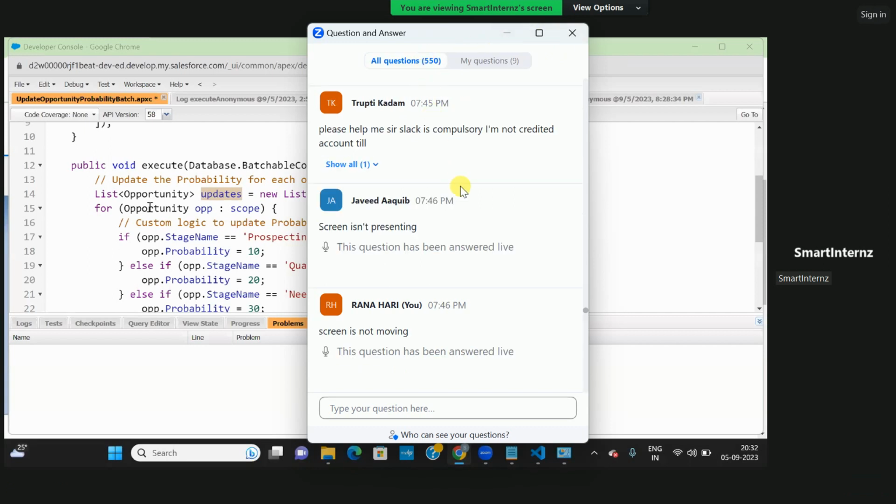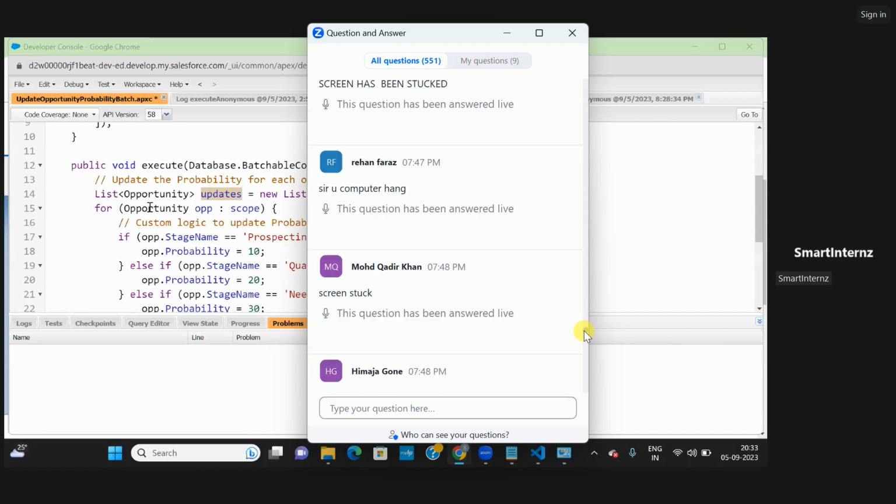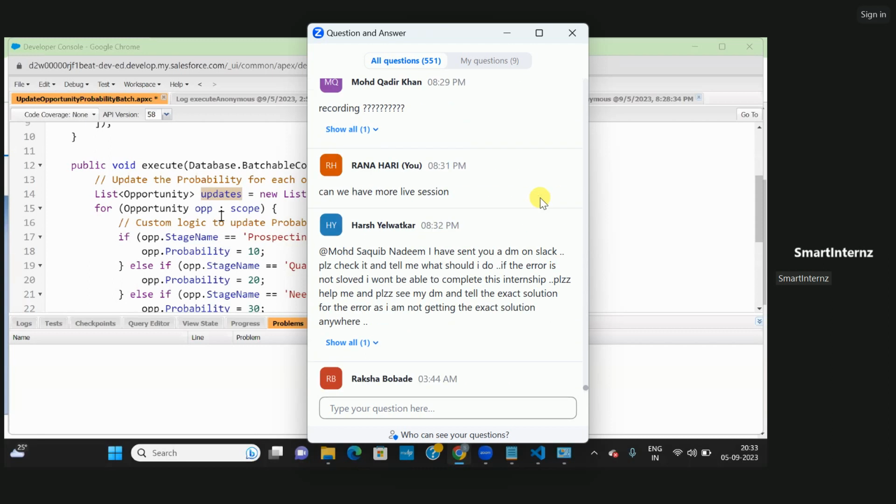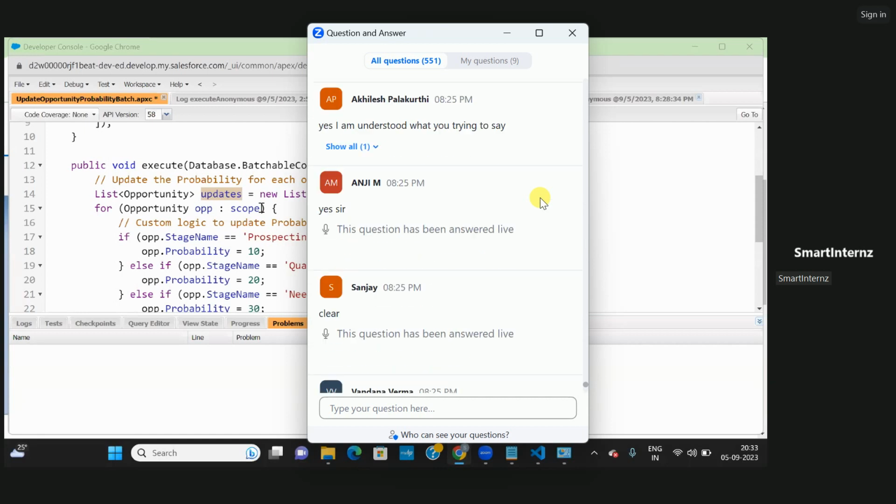Sometimes Salesforce might give these problems. It is not like it runs fluently every time. Sometimes the code will get stuck. Same thing I'm copying and pasting, nothing happening. That means something is there. So please practice hard.